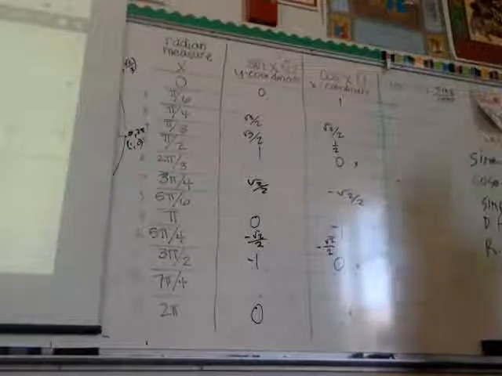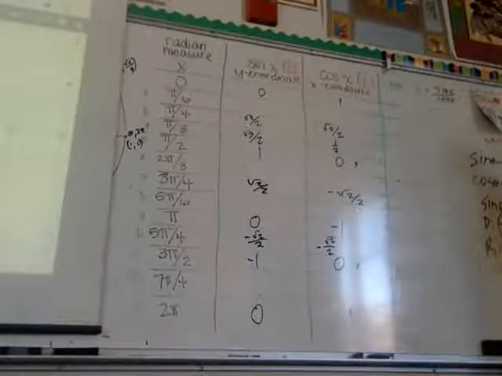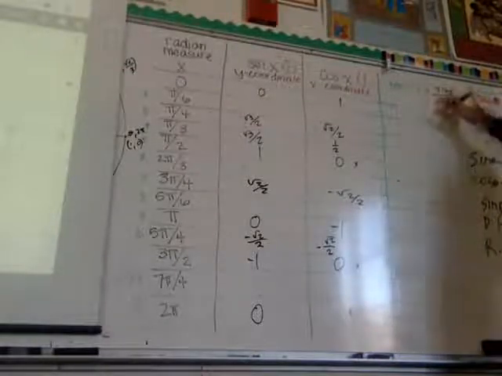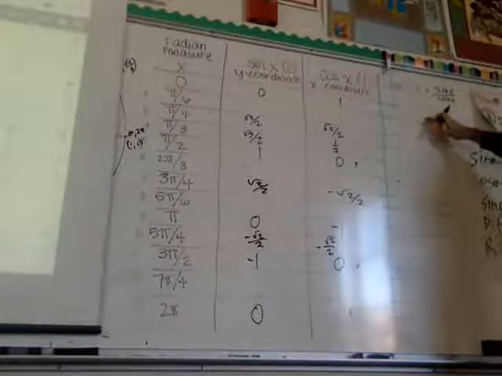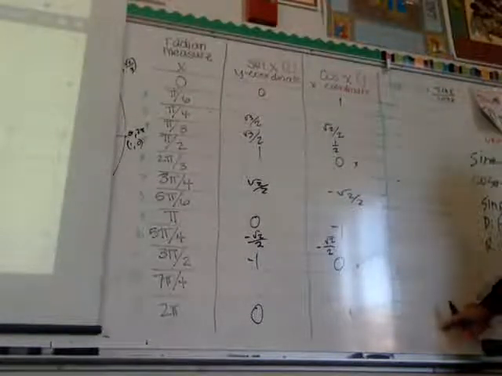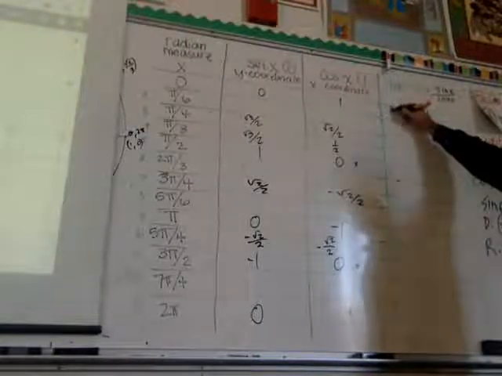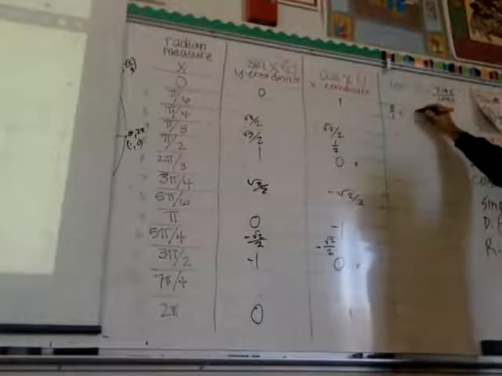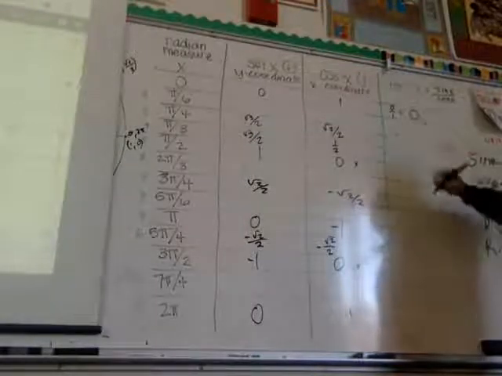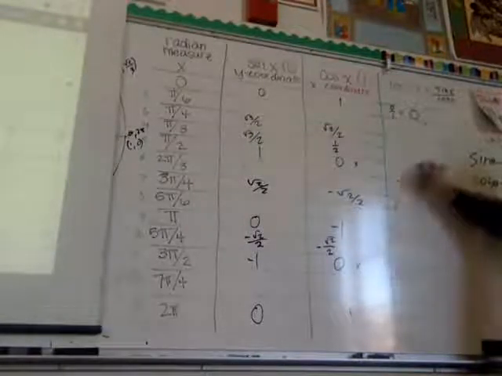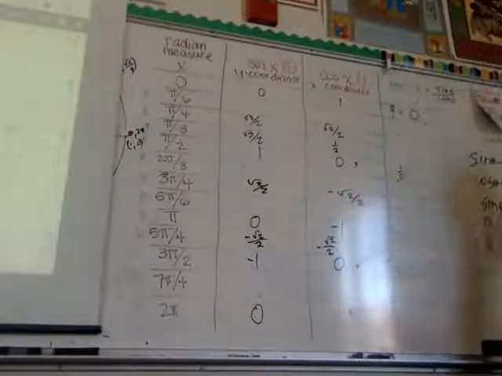It's good. All right, so let's look at this. We know that it's the sine over the cosine. So watch what I'm going to do. The tangent at 0 is 0 over 1, which equals what? 0. Let's go down here to pi over 2. We have 1 over 0. What's that equal to?